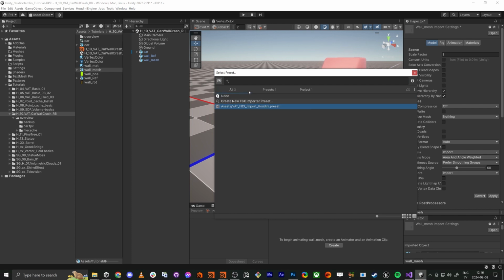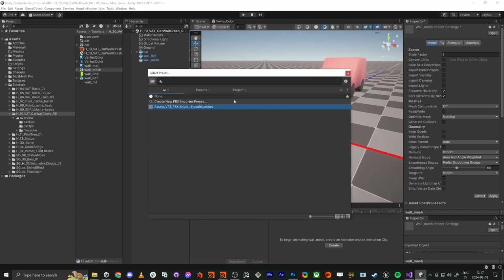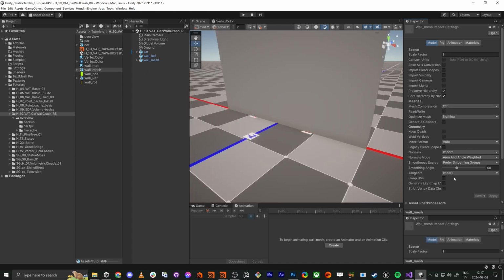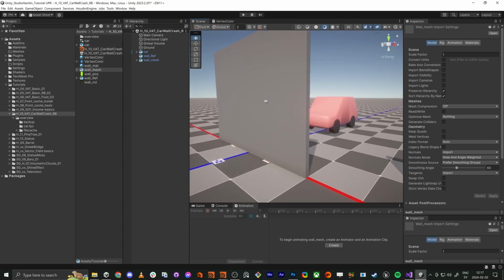Actually here, well, I don't know, presets. So this is the Vertex Animation Texture, import Houdini. So when I press this one, it ticks the boxes the way it should be. And then I do apply here. And now it's scaled up.